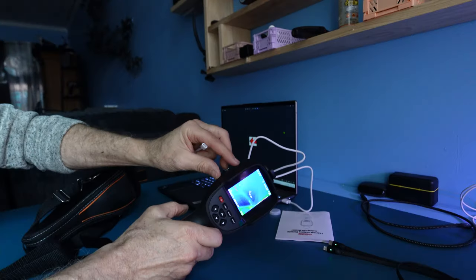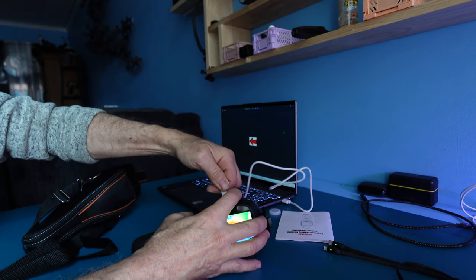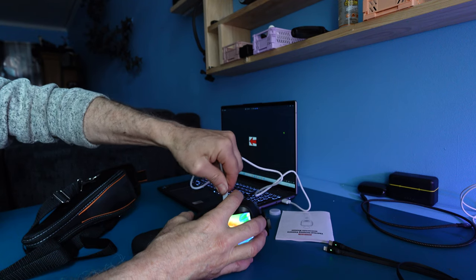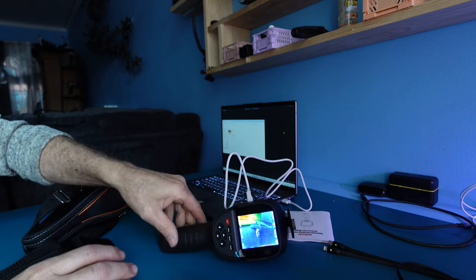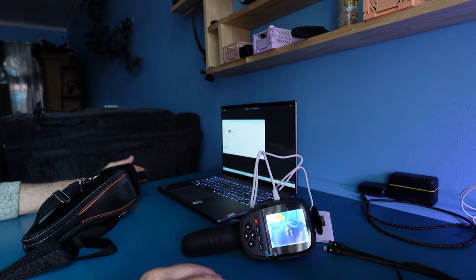The unit has four gigabytes of internal memory. Using a computer to transfer your images over via cable — when ready to hook up, open up the left hand side door, plug in the cable correctly, and allow the unit to immediately turn on. Then go to the image folder and open up your pictures to view.